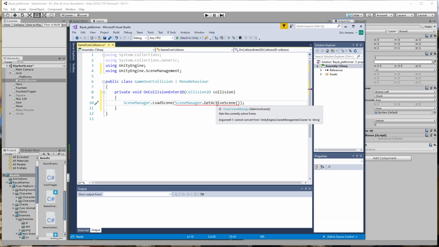Is that legal? Gets the currently active scene. Cannot convert from Unity to string. Load scene, active scene, dot. Return the index of the scene in the build settings.